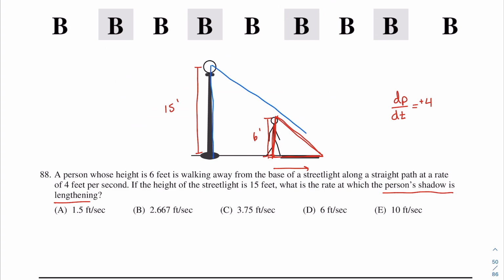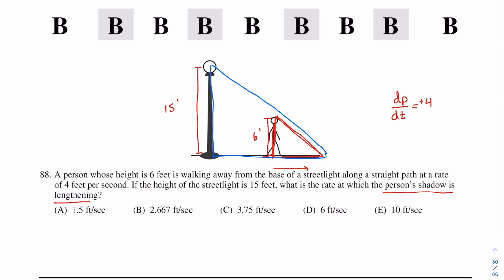So now under that similar right triangle problem, we're going to have two triangles and then some ratio which is fixed, and then some other ratio which is changing. And the fixed ratio is the height. So the height of the light pole here is 15, and the height of the person is 6. Those never change. But what is changing is this total length of the base. Because as this person walks further and further away, you'll notice that the shadow might grow and this base will grow. So those are changing.